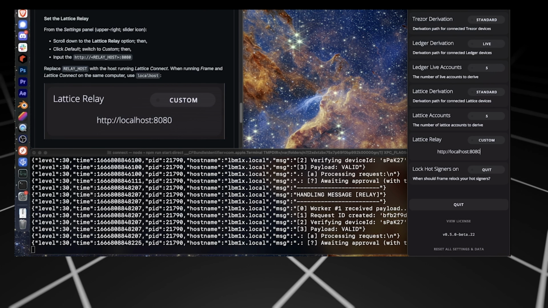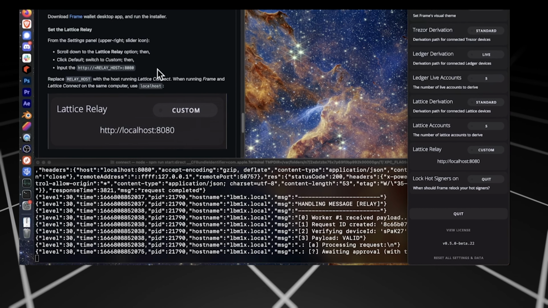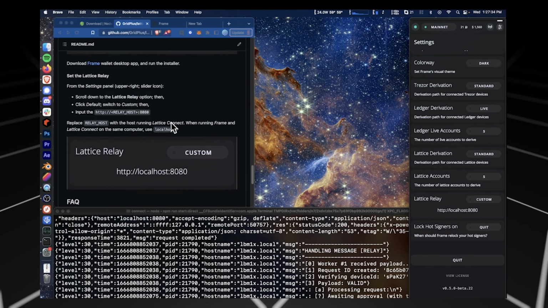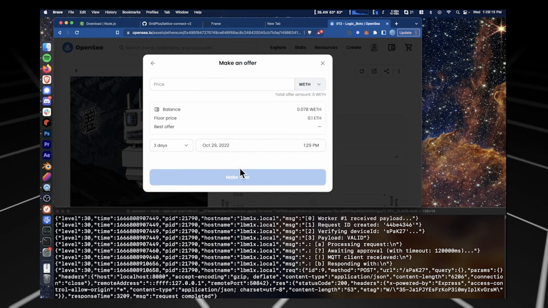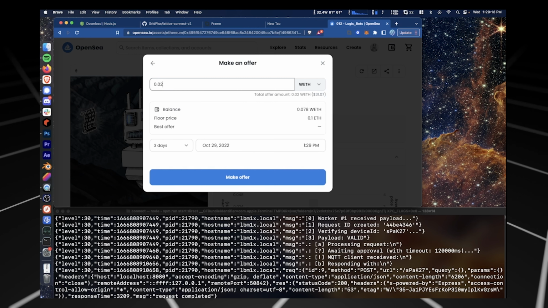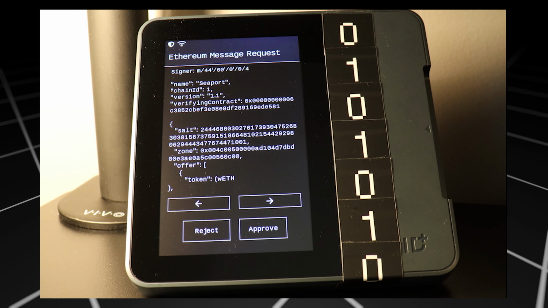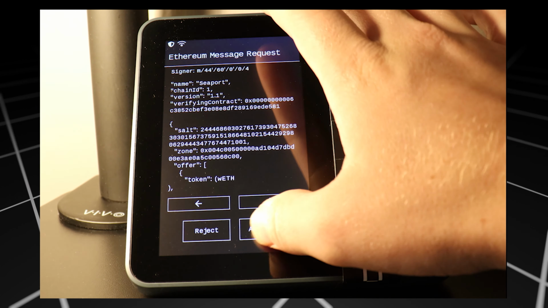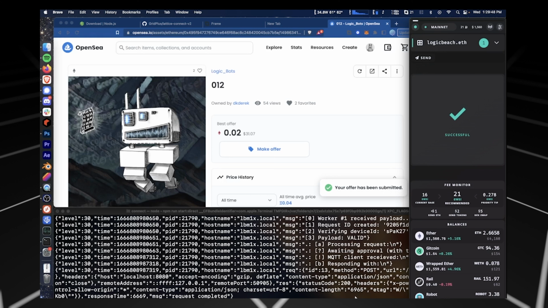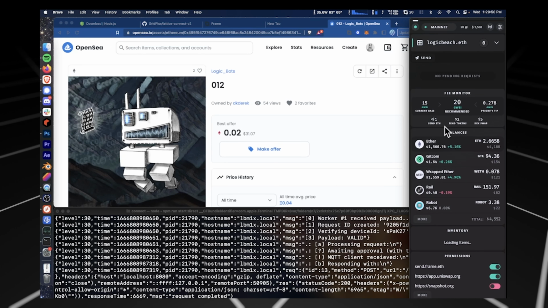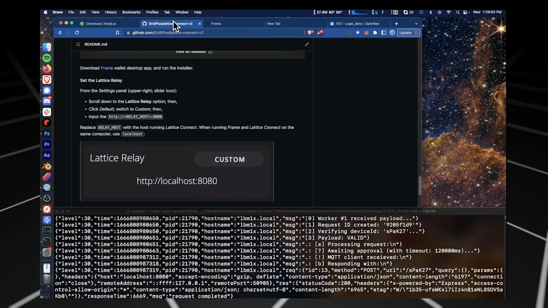If you're using another device, such as a Raspberry Pi or a server within your network, be sure to change localhost here to the IP address of that device. Now go ahead and test it out. Transactions should now be routed directly to your Lattice Connect version 2 software and then directly to your Lattice. And with that, it looks like it was a success, and now all of your transactions are routed locally and are much more snappy.